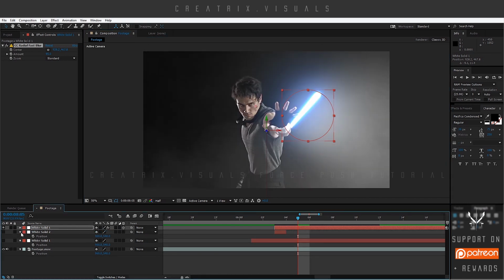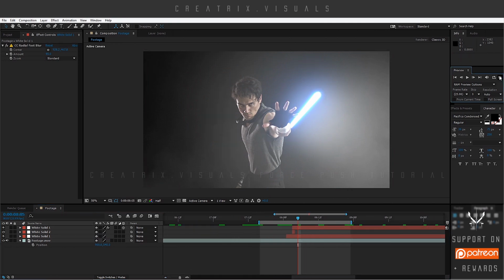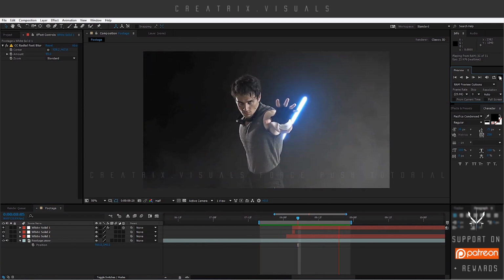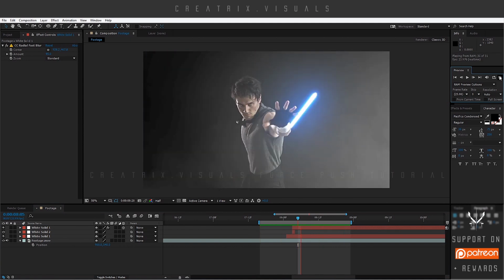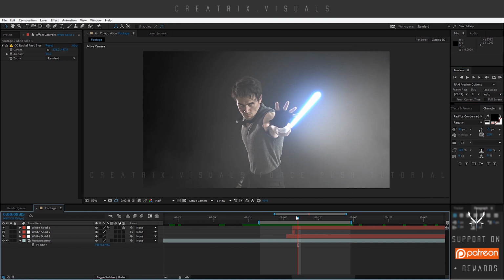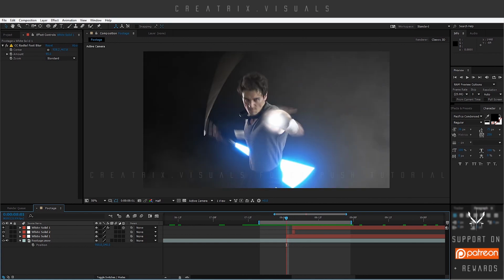Okay, let's close these things, and actually let's preview this small part just to see what we got. So preview. Pretty cool. It doesn't look like much now, but you can see where we're going with this. So for now, I'm happy with this, so I will move on to making some awesome distortion.